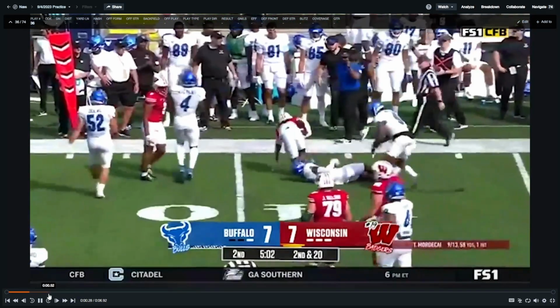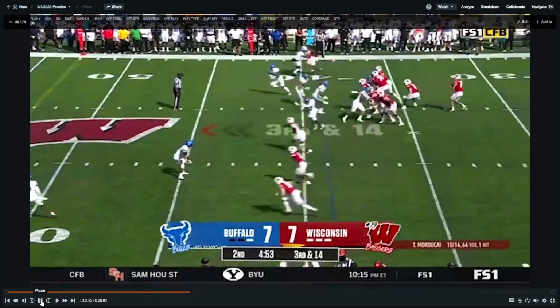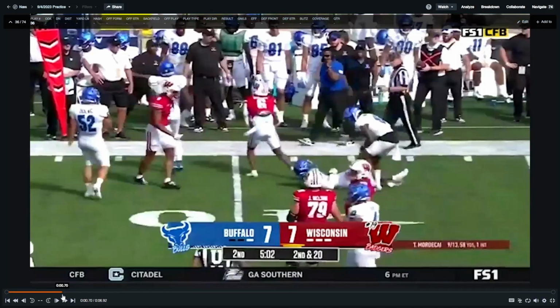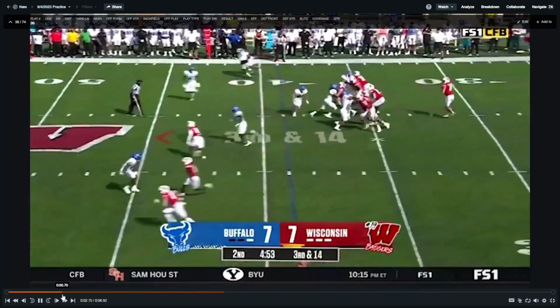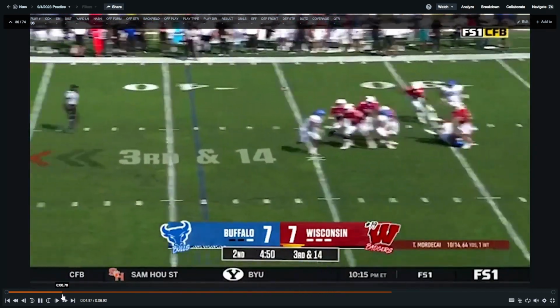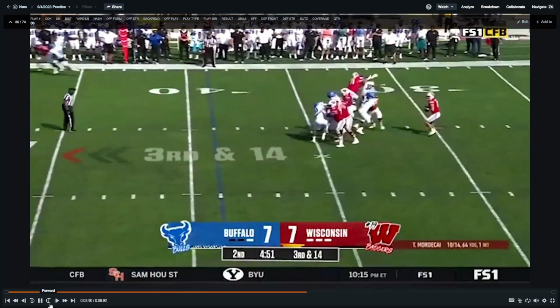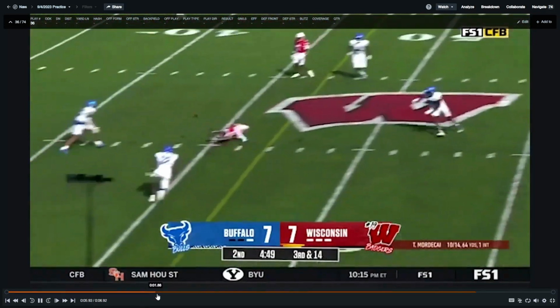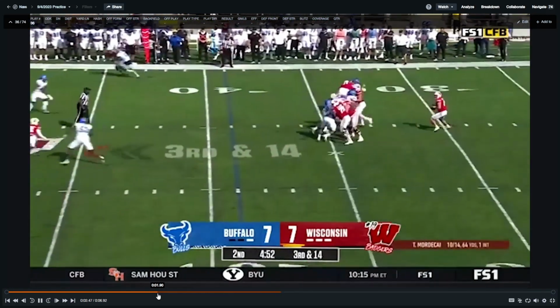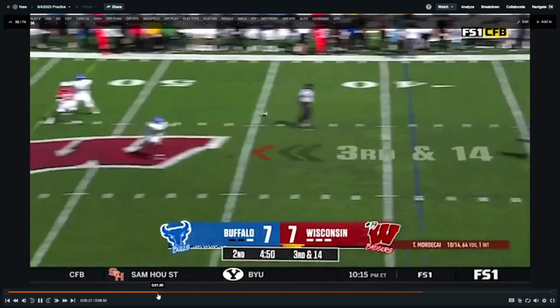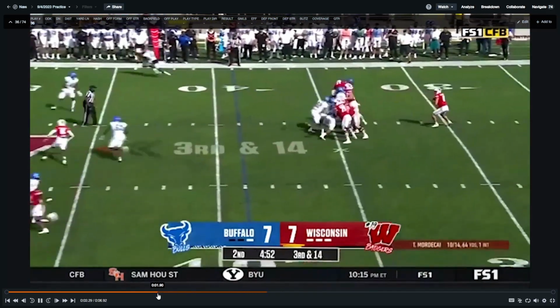Okay, we get hit here on the throw. Again, pass protection leaving a little to be desired. We get stood up here. Bortolini, yeah, he just gets bull rushed.